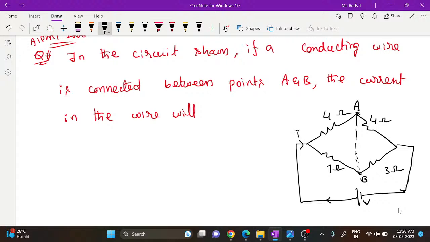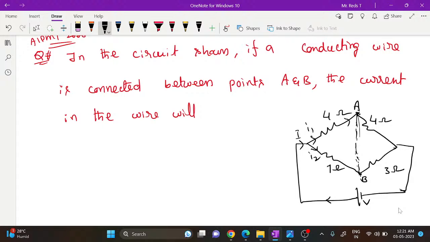It will flow here and it will divide into two currents, I1 and I2. This I1 comes here, and because it is a conducting wire, it will try to flow through this. And here I2 also comes in contact with this and will also try to flow through this. But in what direction will current flow, from A to B or B to A, is the question actually.